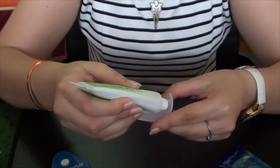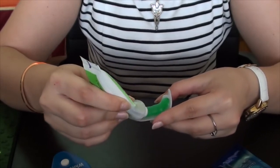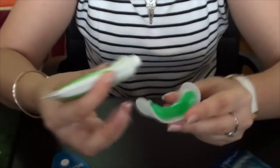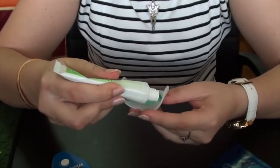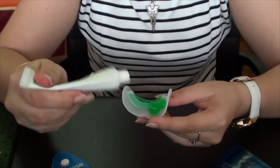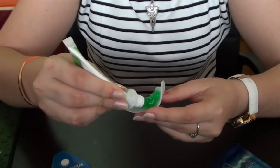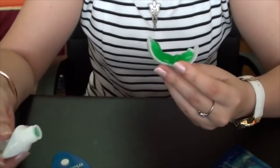So we're going to put some gel here on one side, and now I'm going to do the same with the other. Oh crap. So one tube seems like it only lasts two times. So I'm going to put this on and I'm going to put the LED light over it.